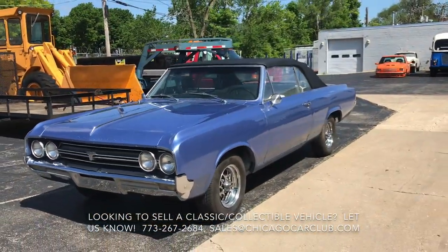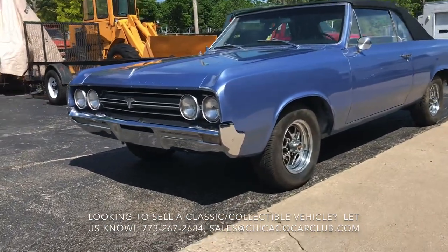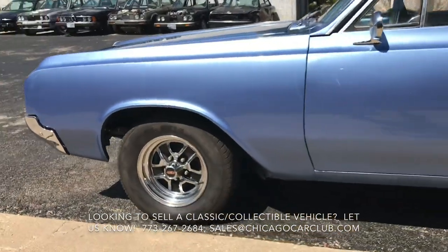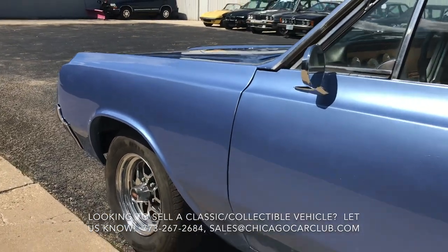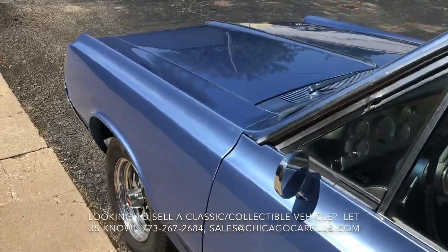It will require a little bit of assembly. The trim pieces, like that front one and then also around the top for the rear — a bunch of trim pieces will come in a box with the car, as well as original gauges and door panels. Take a look at the listing for a run-through of it.